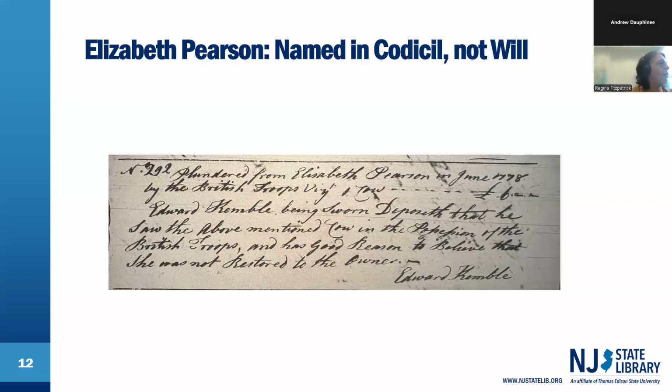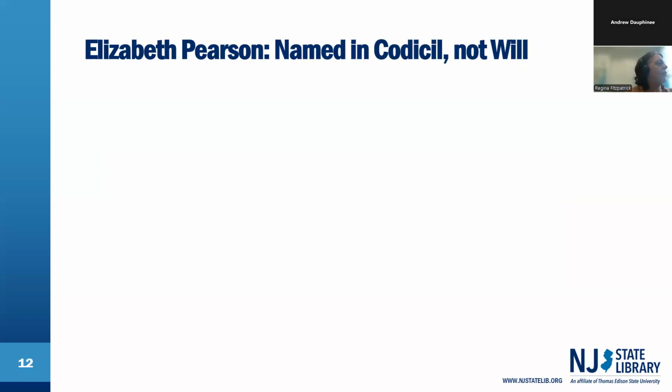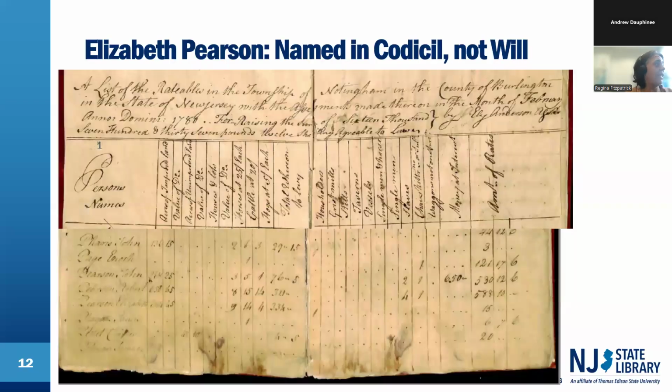She filed two against the British Army and one against the American Army. This is an example of one of her Revolutionary War damage claims. So that establishes where she was: living in Burlington County, and alive in 1778. This is also the last record I've ever been able to find. We know this is definitely her because Isaac Pearson was from Nottingham and his house was in Nottingham. So if Elizabeth is on this list, it's because she's his widow, because he was incredibly wealthy.